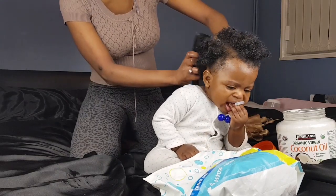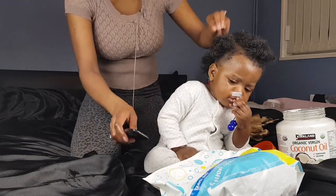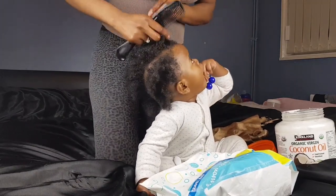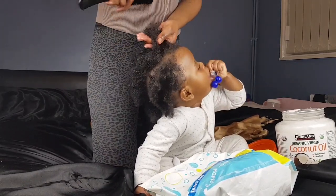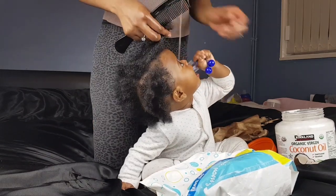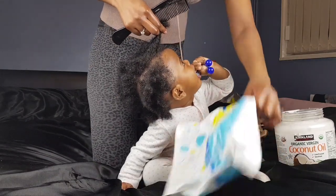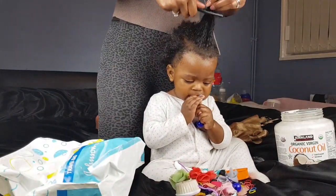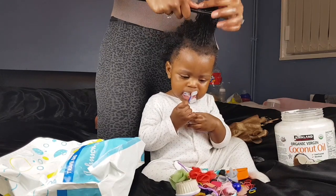As you can see, I'm about to do the second twist out. So I'm just combing the hair, and as you can see, the hair has really, really grown. It shrinks, but it's really, really long. It's longer than what you can see here.